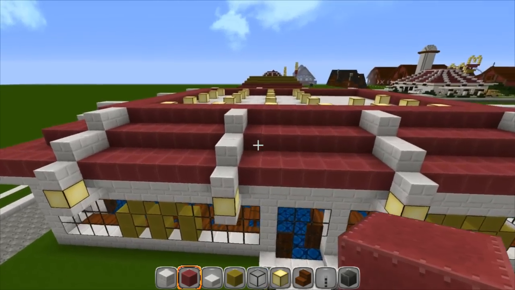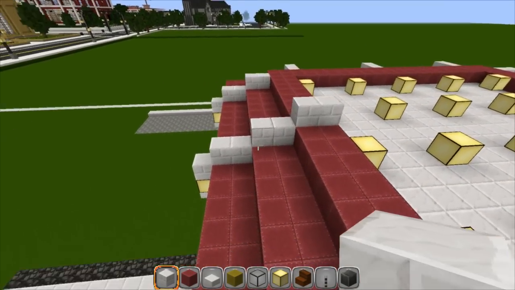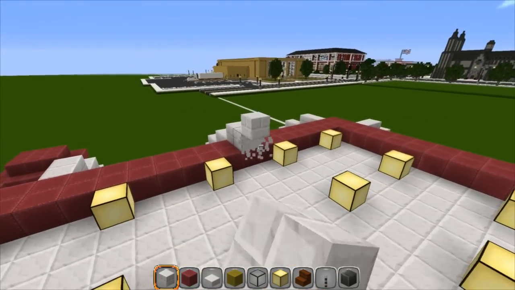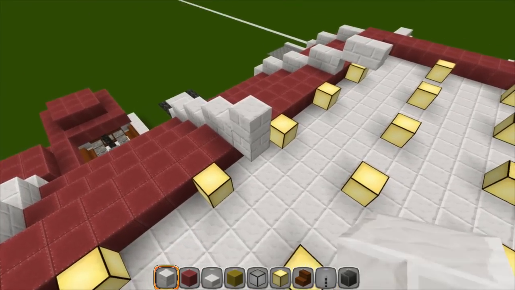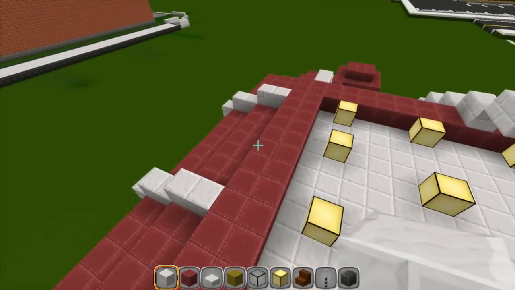Alright, so off this front piece right here, we're going to go back to our double slabs, and we're going to do it one more time. And we're going to have 4 sets of 2. So 1, 2, 3. You can go up 4 just like that. Same thing here, 2, 3, and 4. All your middle ones are going to be straight.